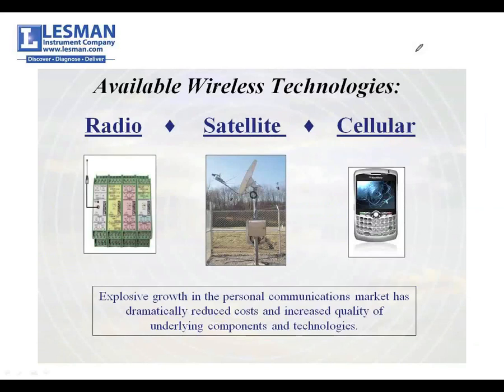So in today's wireless world, we've got basically 3 technologies. We've got standard radio frequency radio, RF. We've got satellite capabilities, and we've got cellular capabilities. Satellite only usually comes into play where people have very remote assets, people with pipelines, with very distant tank farms, things like that. It's not a big play, but it is available. Everything that we're going to talk about could be done theoretically via satellite. Cellular has come on strong of late. Cellular is easy. It's easy to figure out if it works. All you need is a phone and check how many bars you have.